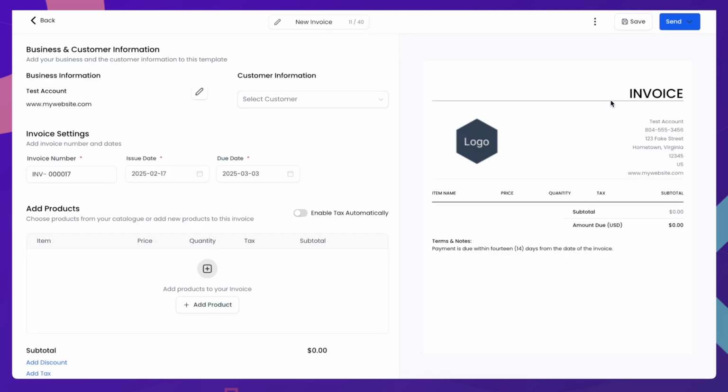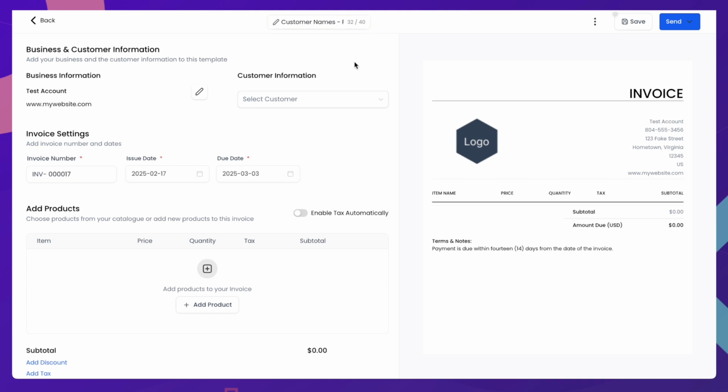All right, we've got the invoice editor open in front of us, and the basic layout is this. On the right, you have the actual invoice, and on the left, you have all of the different options that you can change and edit for that invoice, which will then be updated in real time as you make the changes. First off, let's just go to the top and give this invoice a name. I usually prefer typing the customer's name and then maybe the product or service that I am selling to them.